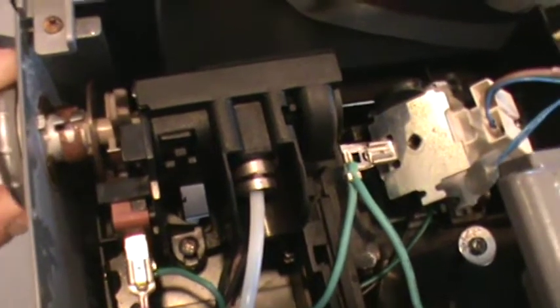Full to off. There are 2 screws. I'll try to stay out of the light. One down there that leads to the plastic cover needs to be removed, and also one there. So I'll remove those screws now.